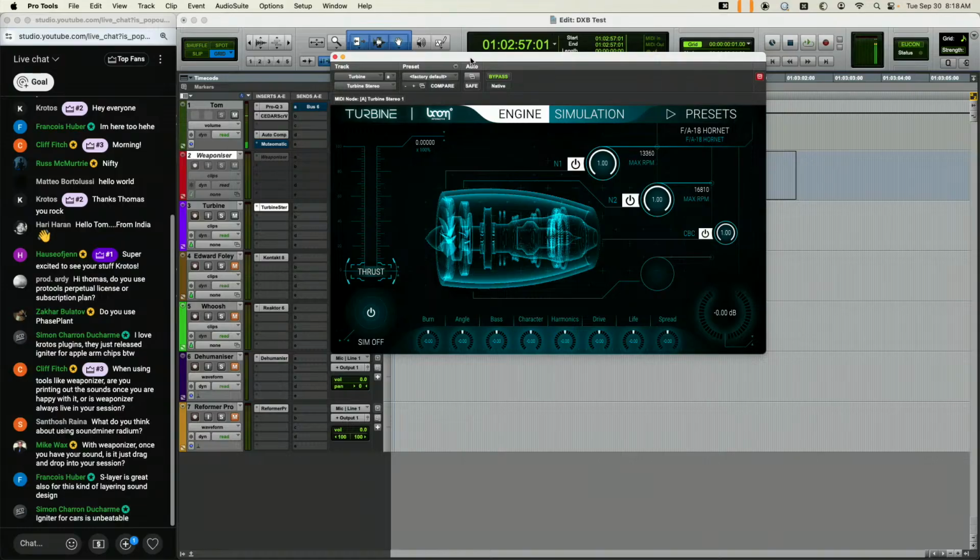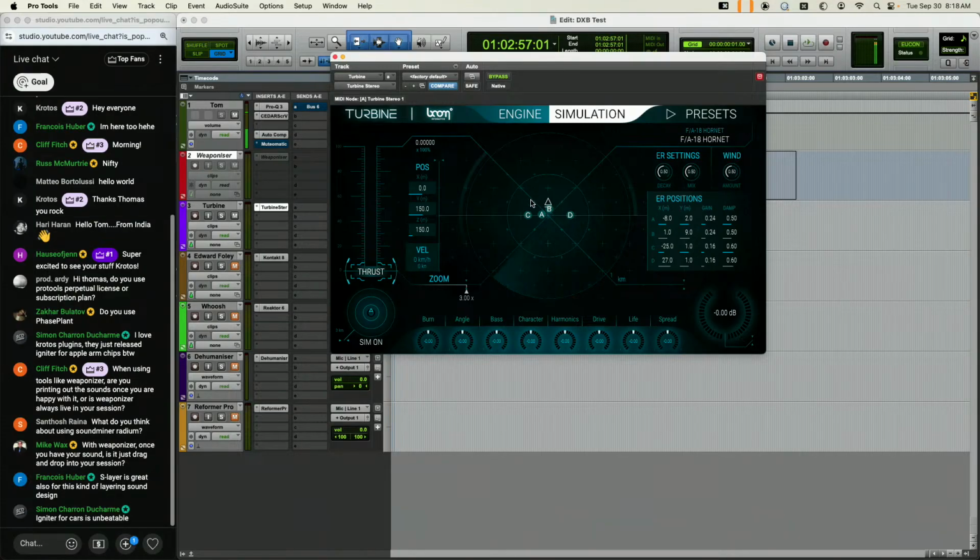and I only bought this because I worked on a film with a certain airplane, and 90% of the film takes place on this airplane. So it's like, well, I don't want to just cut in a couple of layers of this airplane. I want to be able to adjust the thrust and be able to fly it around the room a little bit. So let's listen to what Turbine does. It's kind of an interesting tool. If it's too loud, let me know and I can bring the volume down.